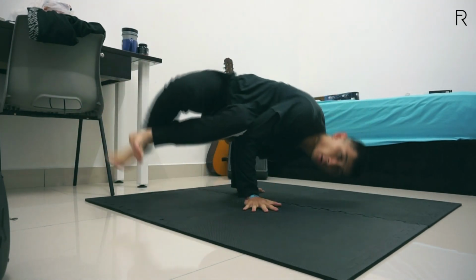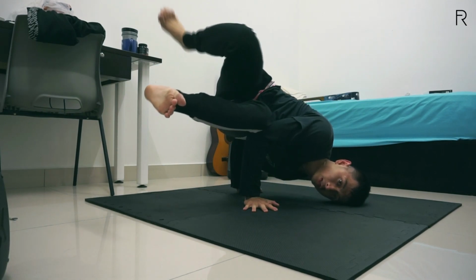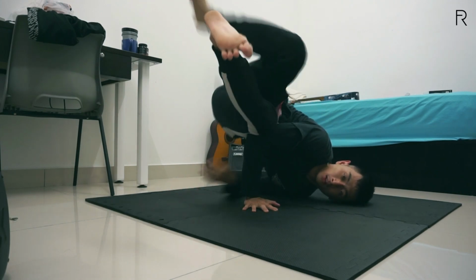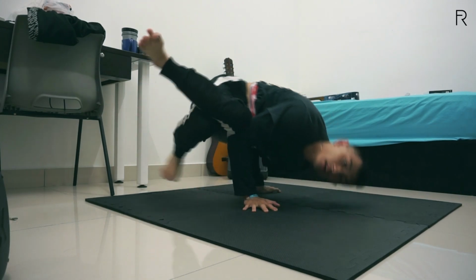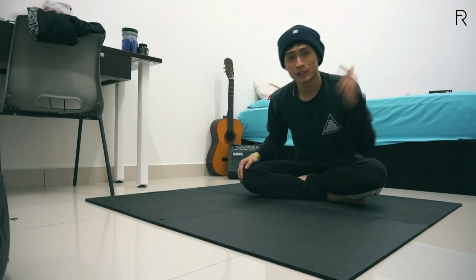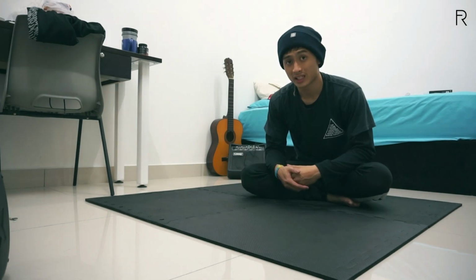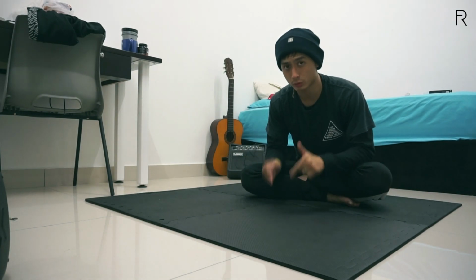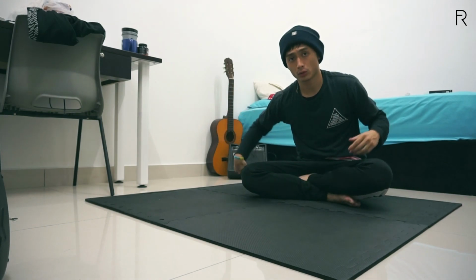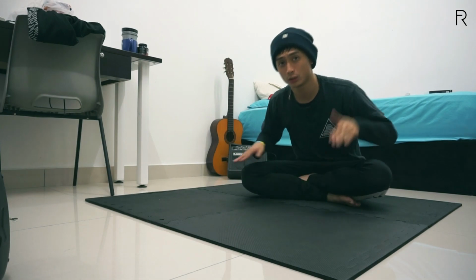See, now I'm doing my left side. If you want to go from a baby freeze, pull it down, come up, down, come up. Alright? Easy, simple, that's it. It's super simple, easy, and I bet you can learn it in 5 minutes, right? So the key point for you to master this transition is to actually master your baby freeze and your shoulder freeze. That's it. And you're going to train every day, train more, keep training, go harder, right?